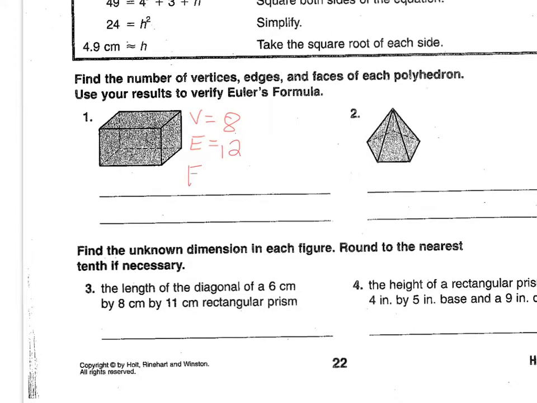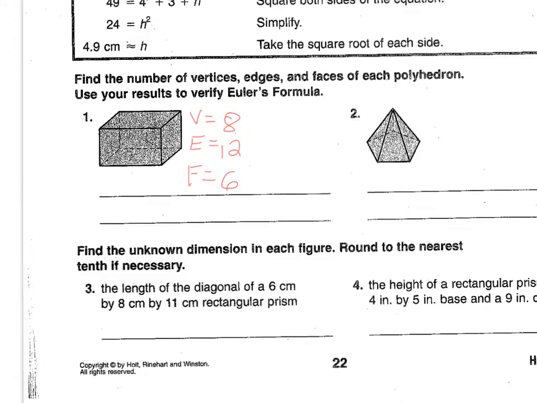And the number of faces? Well, the faces are flat surfaces. So we have 2 bases, so those are 2. And then we have the face on the front, on the right, on the back, and on the left. So it's 4 on the lateral sides, and then 2 bases, that is 6.